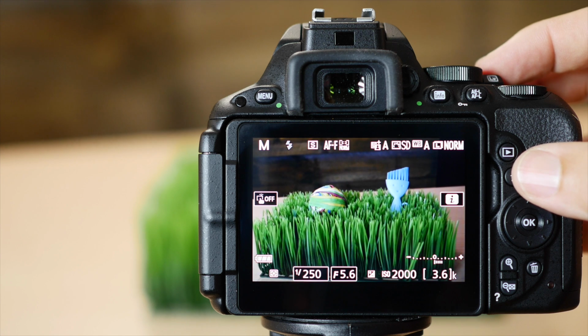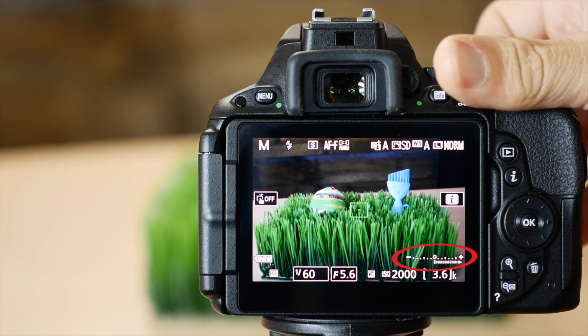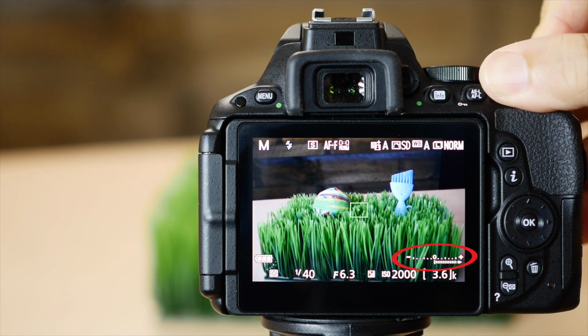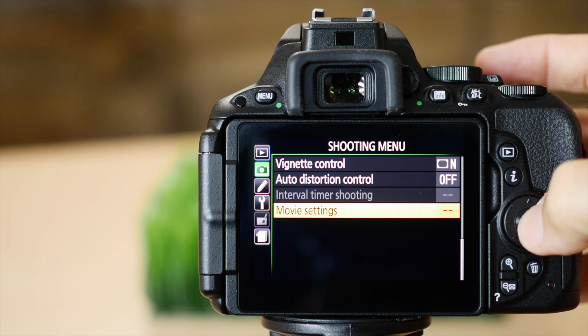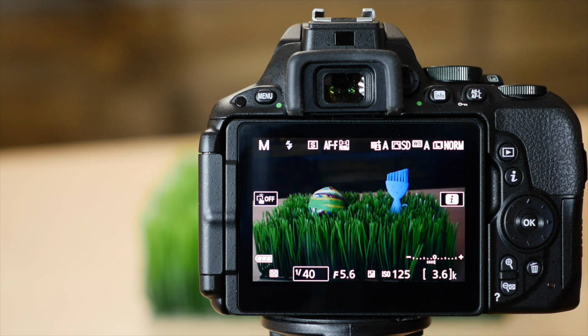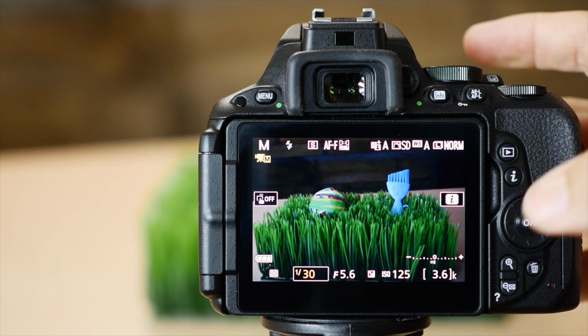On the Nikon side, the default view is a standard brightness level. Changing your settings does not change the brightness of the display. You need to rely on the exposure indicator. Now, honestly, this isn't that big a deal, but for me, clearly it is enough of a factor to push me toward the Canon. You can turn on manual movie mode on the Nikon, and now you do get exposure simulation, but you've introduced other issues. Your slowest shutter speed is limited to 1/30th of a second, and you can no longer change your aperture if you're in full manual mode.